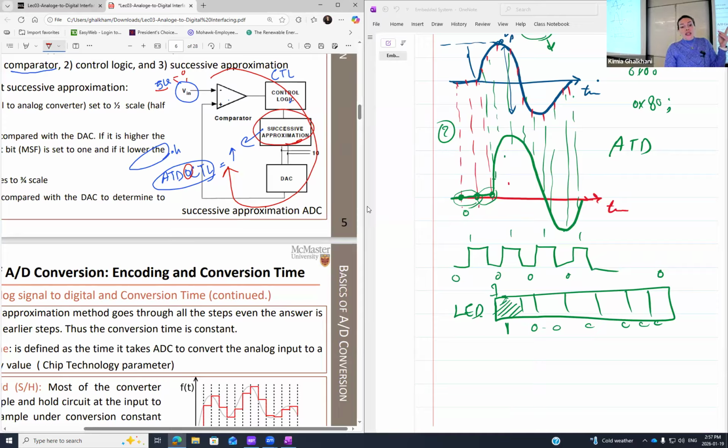Then those divisions are going to happen through the successive approximation method. Therefore, you can simply say this is a method of conversion, and it is by default uploaded and included in the microcontroller. So far, so good, kids. Make sense? Yes or no?